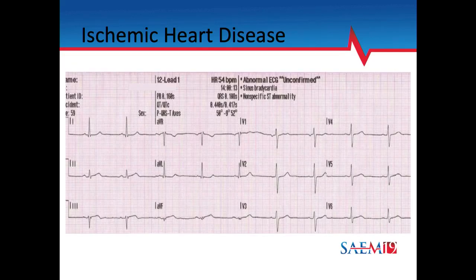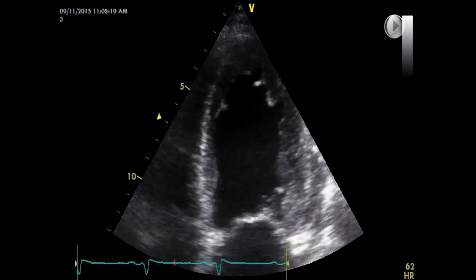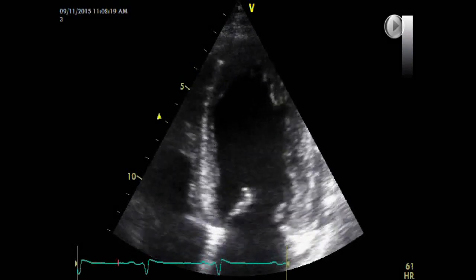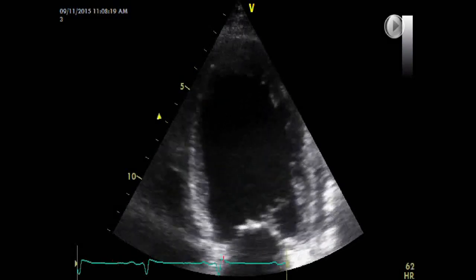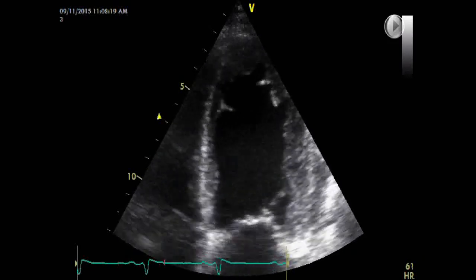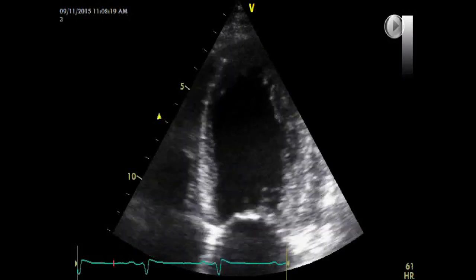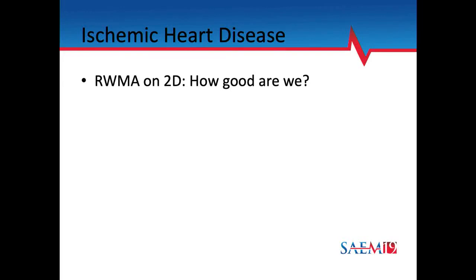Now, obviously, we're not talking about STEMI patients here, right? We're thinking more about the subtle patients that come in with some chest pain. Maybe there's some subtle elevations inferiorly or depressions in AVL. You put the probe on the chest, you see, well, maybe there's some hypokinesis in the apical portion of the septum. Maybe this patient has a wraparound LAD with a distal occlusion. But you can see that it's subtle, right?